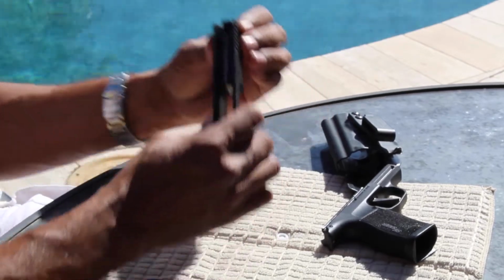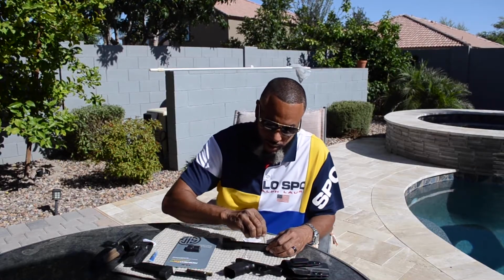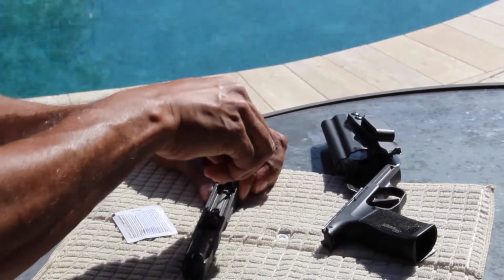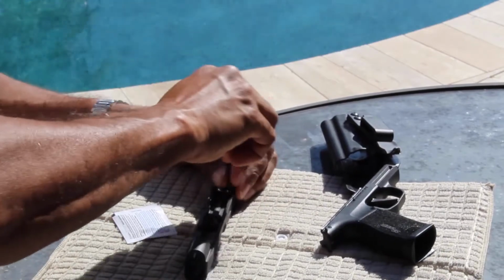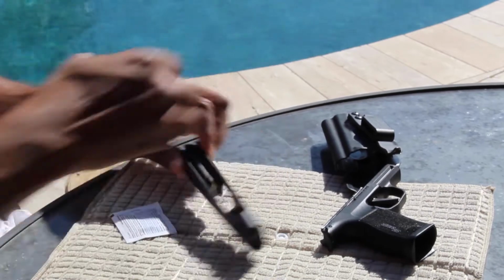So there's 2 screws at the bottom on either side. They take a small Allen key. I think it's 10 millimeters if I'm being exact. I'll let you know if I'm wrong. So we got to break that loose.